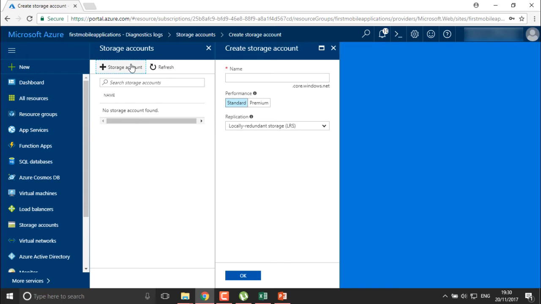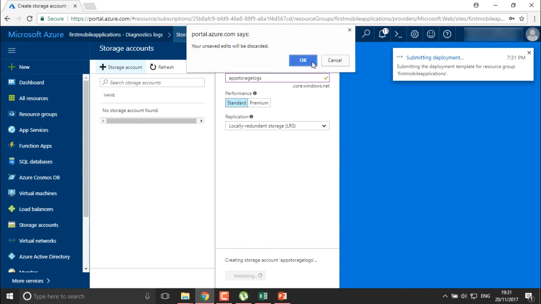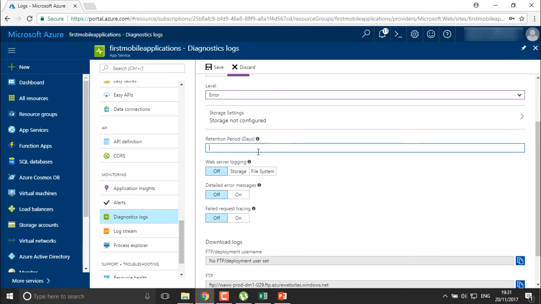If you haven't created any application log, what will happen? It will not store any log and you won't be able to get any of your application logs. So here I'm going to add the storage where I'm going to store my application logs. This is the local storage I'm going to add. And here again, back in your application diagnose logs, you can define how many days you want to keep this particular log. I just want to keep it for 60 days, for example.